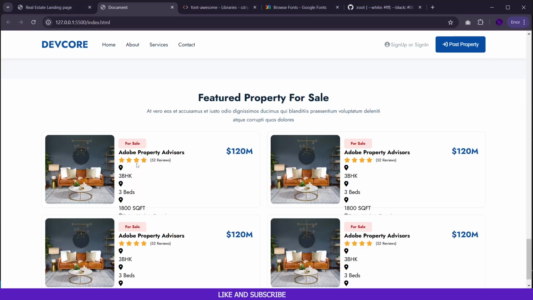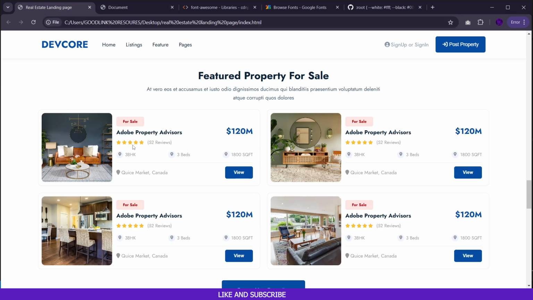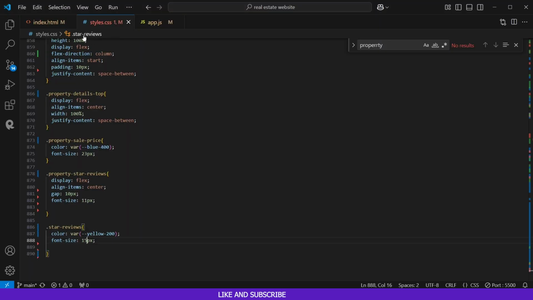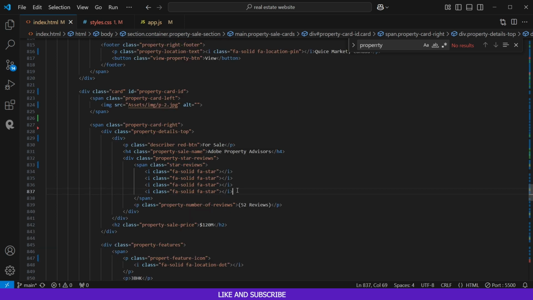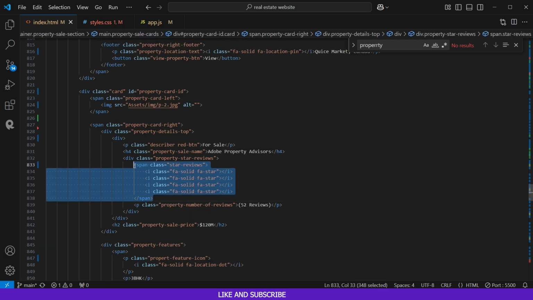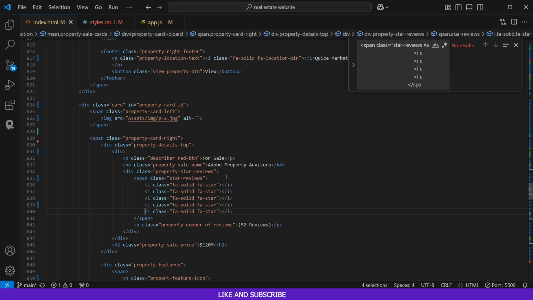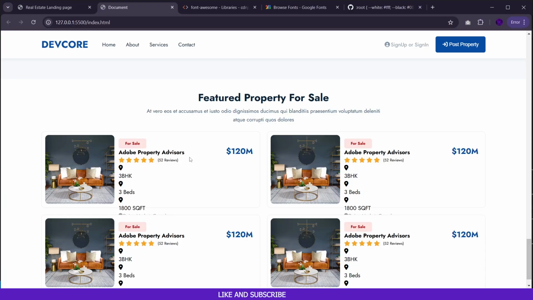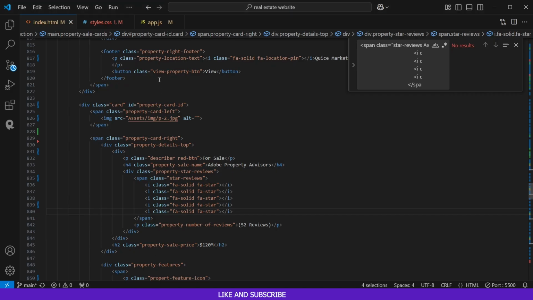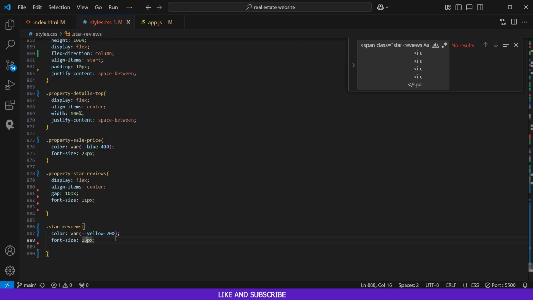There are only 4 stars here, and what we need are 5 of them, so we need to create one more. All we have to do is change all occurrences, and here we're going to create another star. You can just copy and paste this. Let's bring this down here, and that should do it. If you notice, there are now 5 stars in all of them, and we can finally change it back to 12px. That is just what we want.